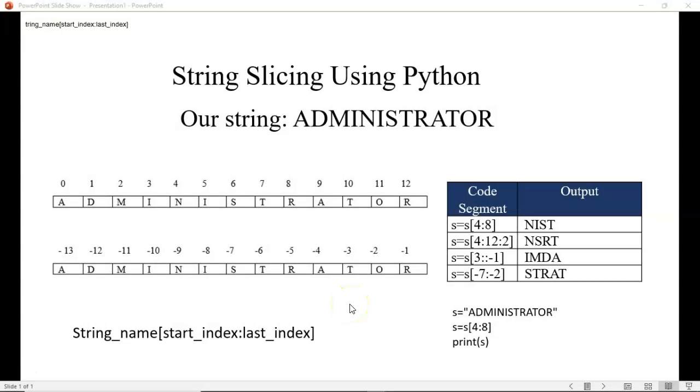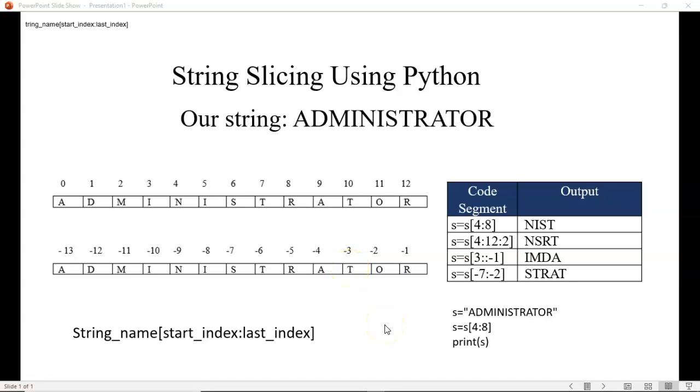So let's see how we came up with the output of strat from our primary string, which was administrator, and how we came up with that substring of strat. Now for this, we're going to have to use the negative index chart. And if you look at what's inside of the brackets, it's telling you, start off with the placeholder of -7. Now -7 on the chart is the letter S. Now it tells us to go ahead and count STRAT, and you're going to stop at -2.